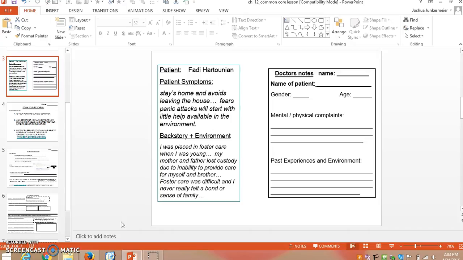and in the end write up a report that will help your patient understand how to better manage their issues or their complaints that they're bringing to you, and also just really understand what might have been the original problem that could have led to the patient's symptoms. So as your doctor, you will be basically filling out a form, as you can see on the right side here of the slide. This is just what you'll receive in class.